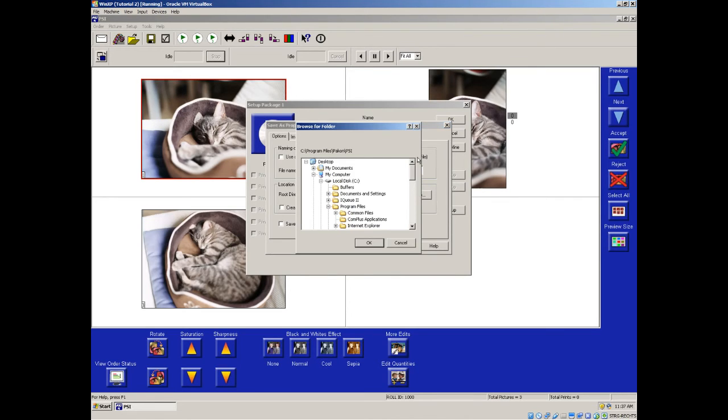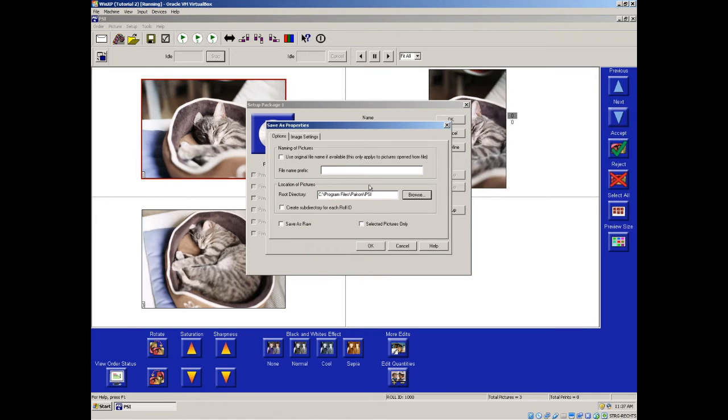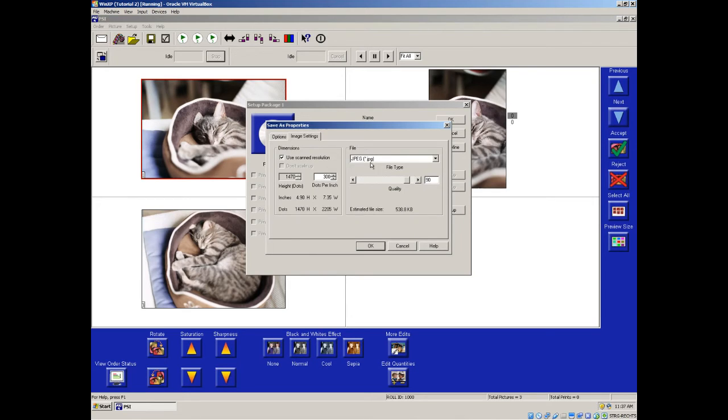So I go to, just leave it. It's okay for me now. You could also save this as raw. I will not cover this topic because it's pretty much advanced. And you could go to image settings, use scanned resolution to use the highest resolution you have there, and pick your compression. I will leave JPEG, but go for 100%, and you see it's estimating a file size.